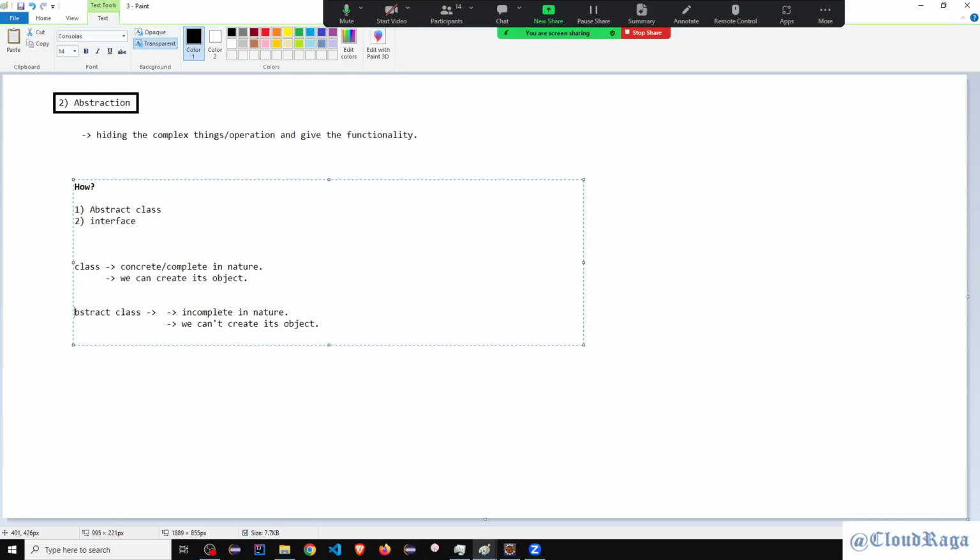So then you might say, okay, then what's the requirement? Once you have something incomplete, why are we even bothering to create that? Again, the reason is abstraction, because concrete classes just give you the implementation.